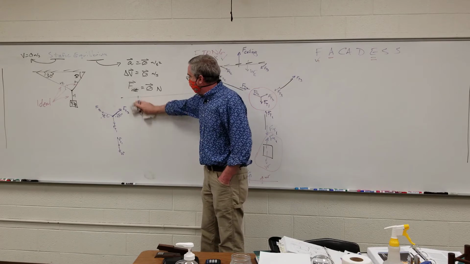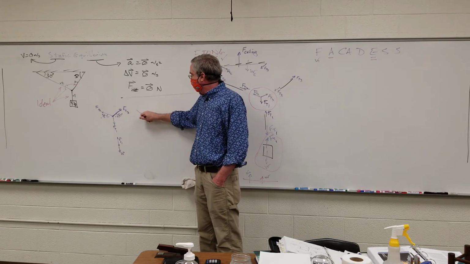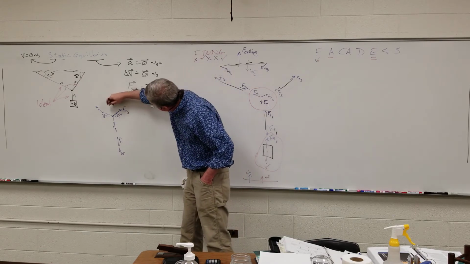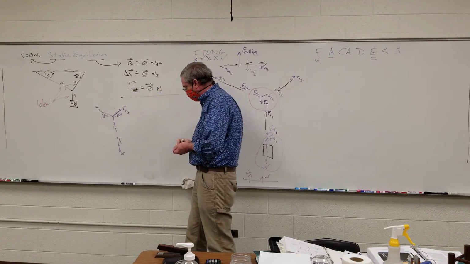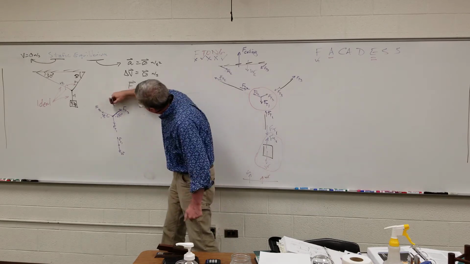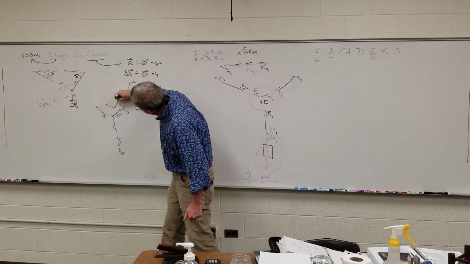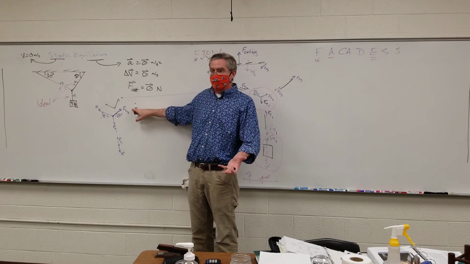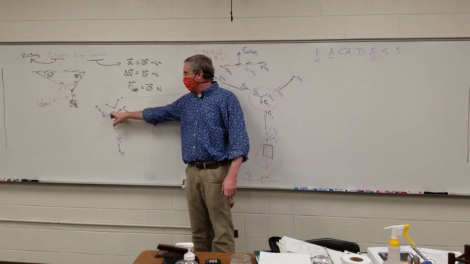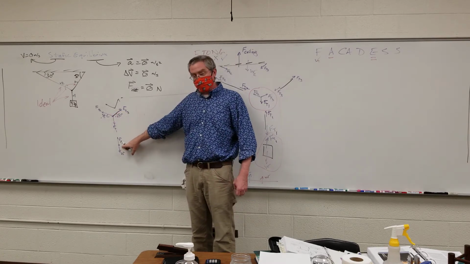If you had gone the other route and chosen that as your coordinate system, well, you don't have to break that one up, you do have to break this one up. Again, there's a 100-degree angle between these two, and you still have to figure out what that direction is.